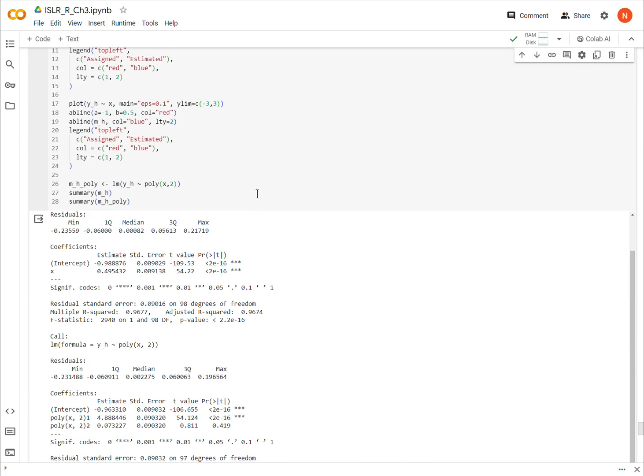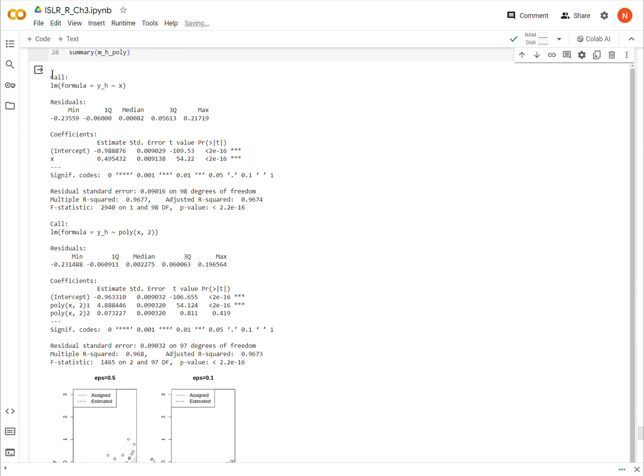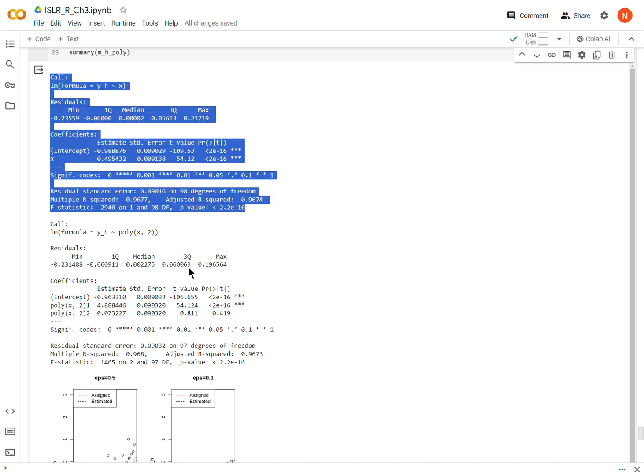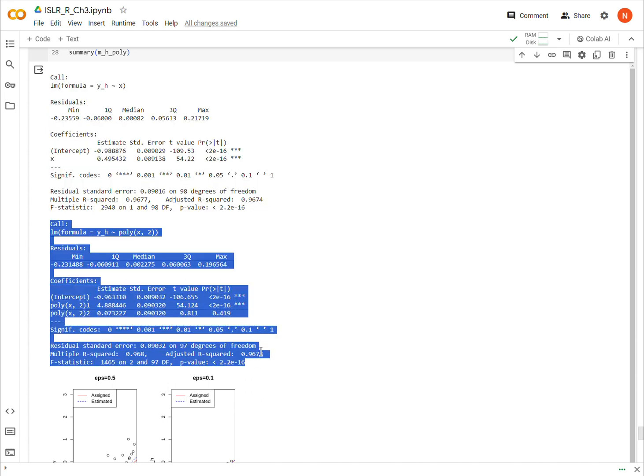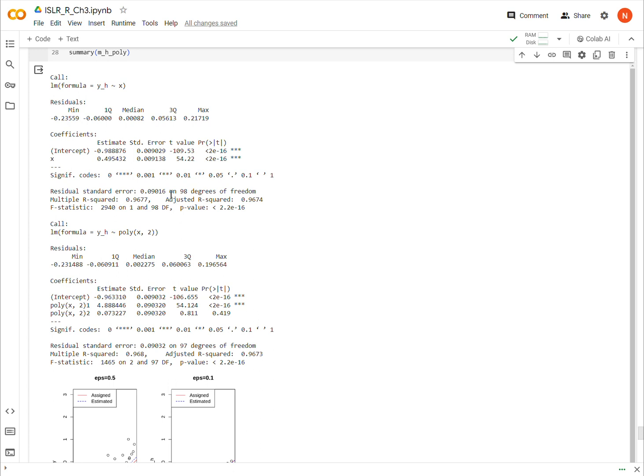So, all right. So we'll get to the figures here in a second. But so here we have the first model, okay, and then the polynomial model, and we can go through the same thing. In this case, we see that the adjusted r squared is better for the simple model compared to the second one, okay?